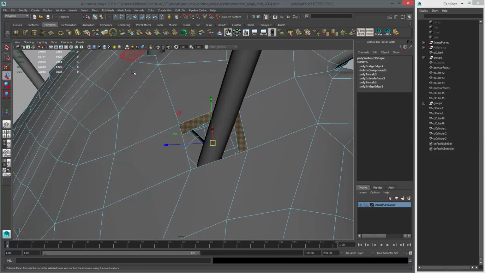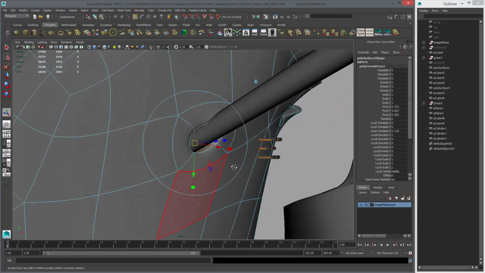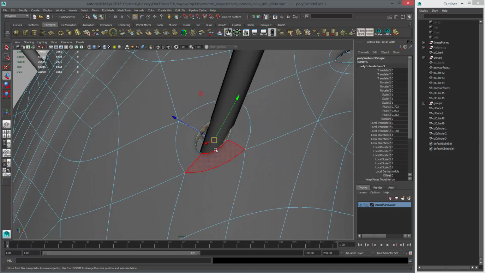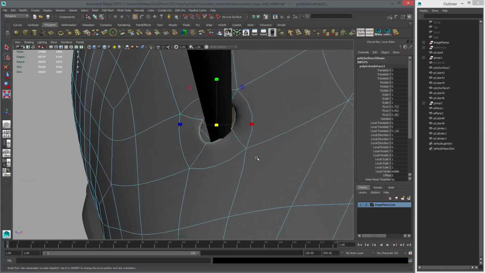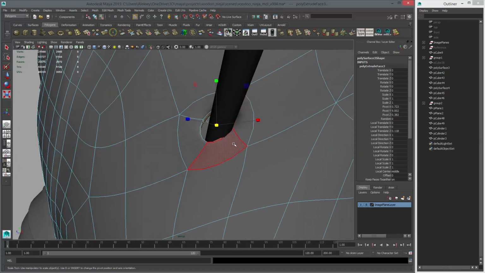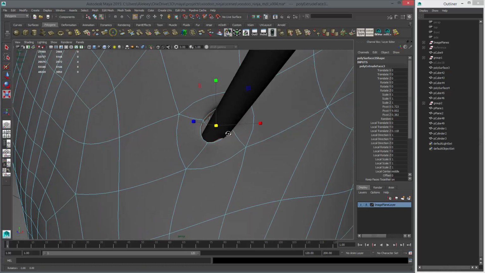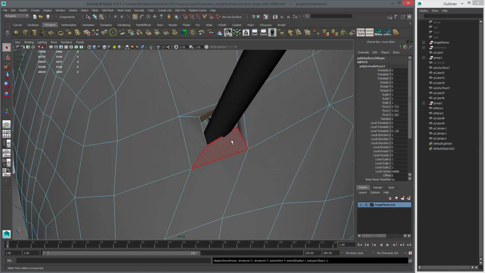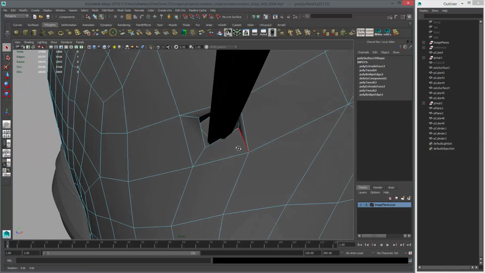Alright, extrude. So for this one, we need to move these edges around a bit. It's not very square.